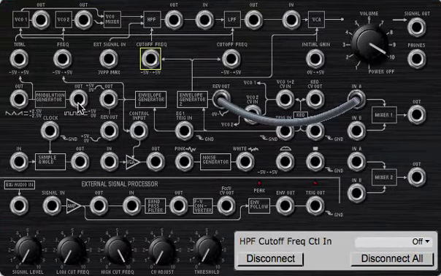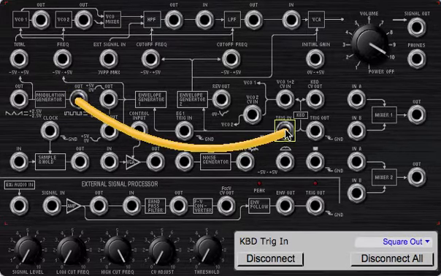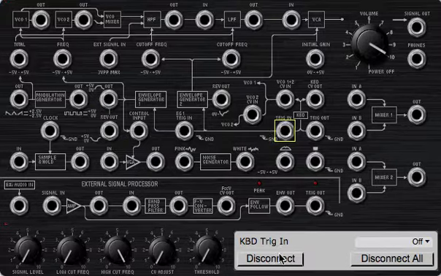The other thing to note is that it works the same way when used as a trigger input. So if you take the square wave and put it into the trigger input for, this is the main one for both envelopes, then it will trigger when it's at the bottom of its waveform.